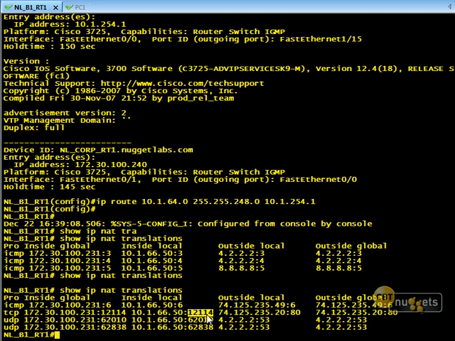Notice source port 12,114. That's just dynamically generated. It just makes it up on a whim. So it takes that same source port and sends it out on the global address, 172.30. That's our public address going to the internet, and then connects to Google.com over here on port 80. Now you also see some UDP traffic. What do you think these are? Well, what's that? UDP port 53? DNS lookups, my friend. When I typed in ping google.com, it had to go look up google.com from our assigned DNS server 4.2.2.2, which is able to respond.